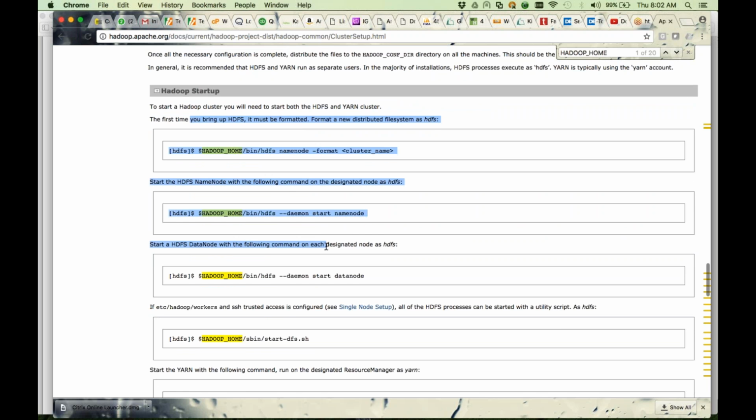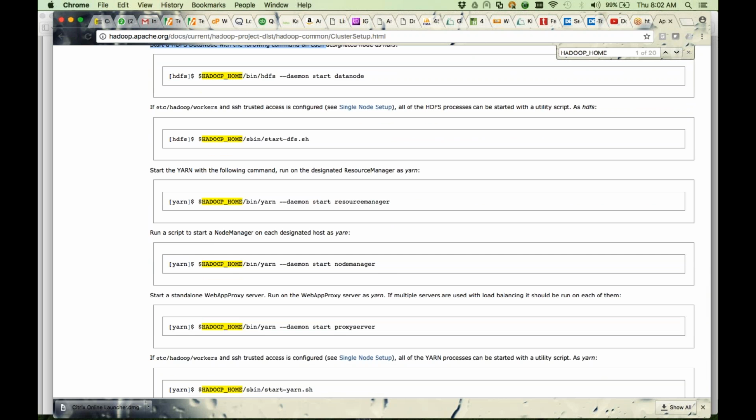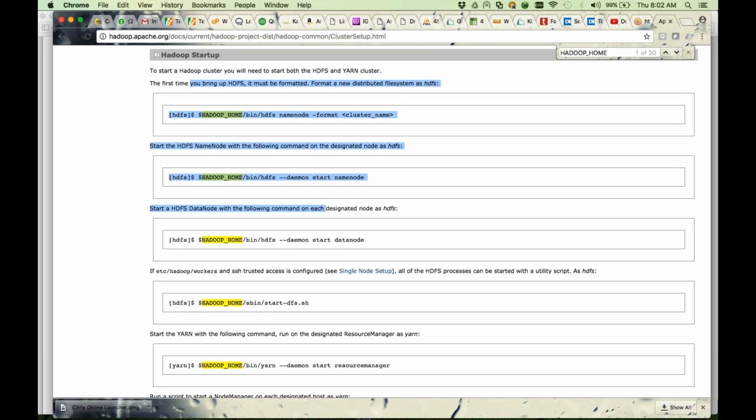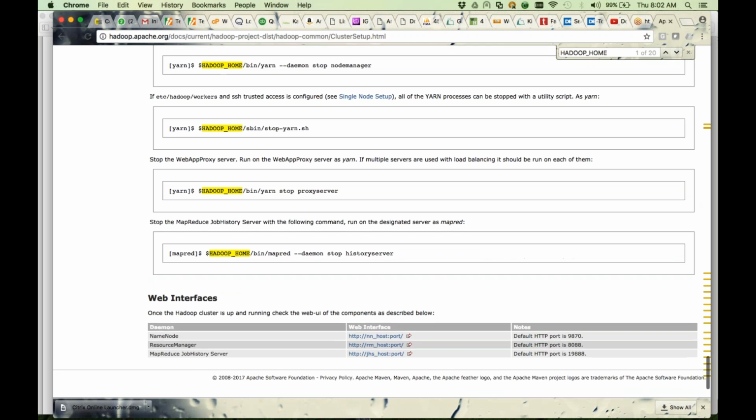Hadoop startup, how it is done. Of course, we don't do all these things in recent times. This is all from Apache. When you start your pseudo cluster, all the services are up and running for you. You need not start anything. But as an admin, if you need to manage these services, you have it here: how you start a daemon, how you manage it, what safe mode is, and how you bring your name node out of safe mode if it is not leaving voluntarily. You can go through this document so that you will be able to understand.